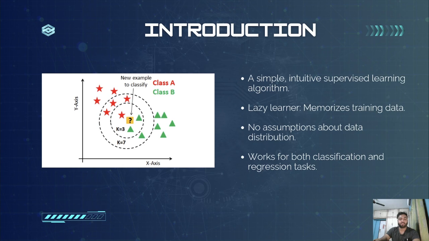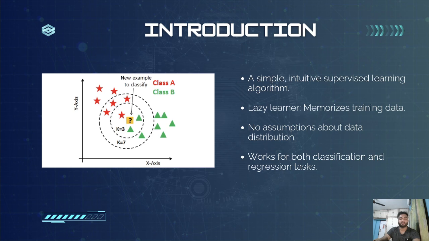Let's dive right in. K-nearest neighbors, often abbreviated as KNN, is one of the simplest and most straightforward supervised machine learning algorithms. What makes KNN truly unique is that it's a lazy learner, which means it doesn't actually learn a discriminative function from the training data, but memorizes the entire dataset. When a new observation needs to be classified or predicted, KNN searches through the stored training instances to find the k data points closest to the new point and makes a prediction based on their characteristics. It's a non-parametric algorithm, which means it makes no underlying assumptions about the distribution of data, making it extremely flexible and useful across a wide range of applications.